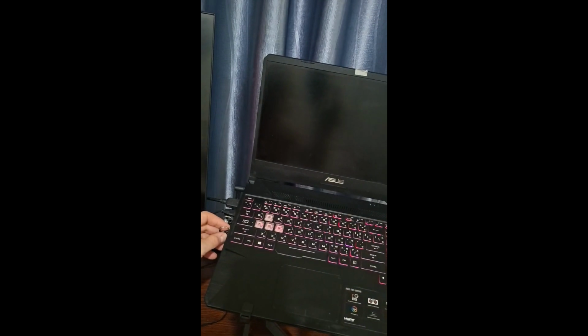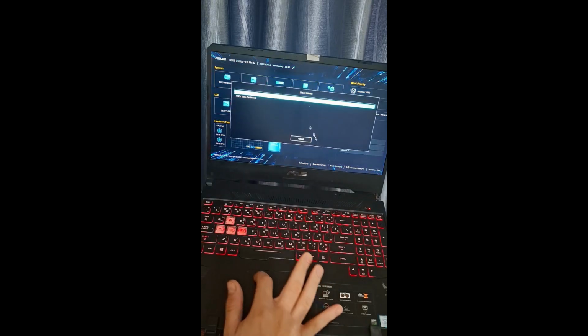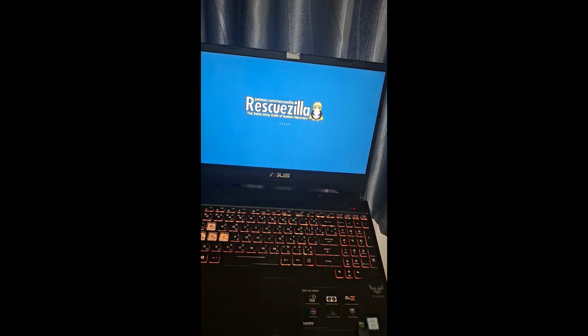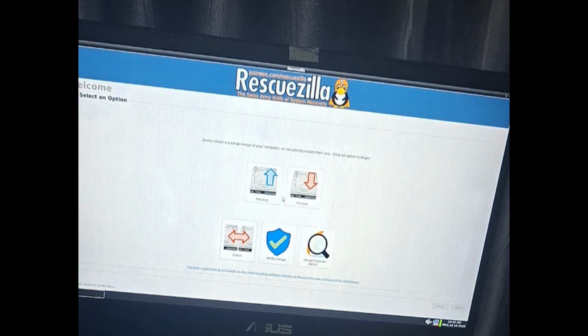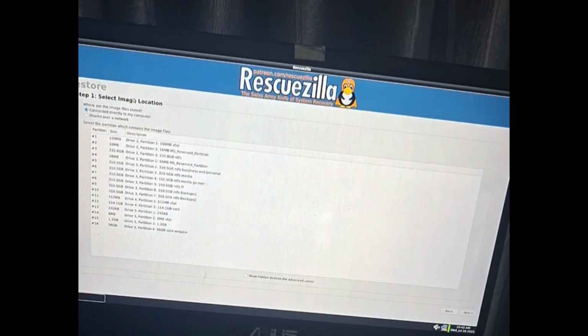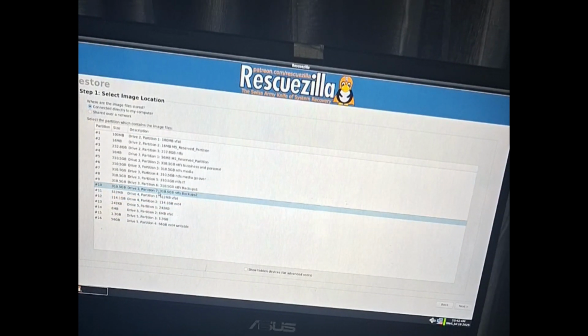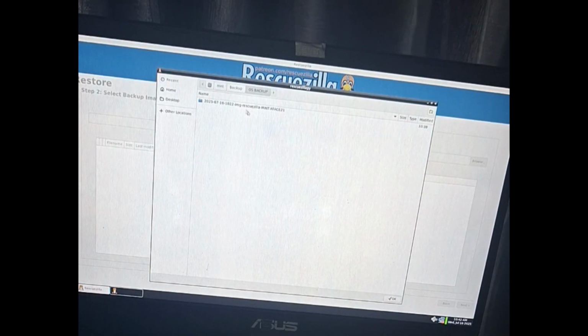Okay, now let's try to restore our system. Let's reboot the Mint machine again and connect back the Rescuezilla flash drive. Reboot from the Rescuezilla flash drive. At the boot menu, I choose the second USB. Okay, Rescuezilla boots up. Just click next, next, default settings. And now, as you can see, the GUI is quite self-explanatory. Let's choose restore. Okay, the source location, the image location. Let's choose the correct partition. It was on backup 2. Let's browse, look for it. The OS Backups. Oh, this has the files.